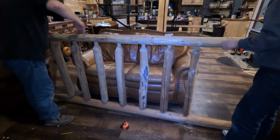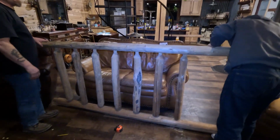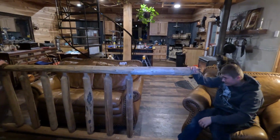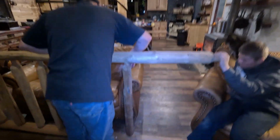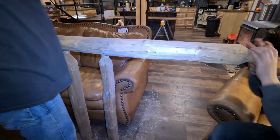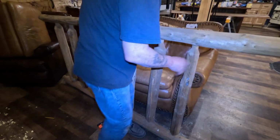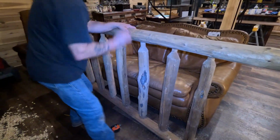So now you got to look down the log and see what's going on with this whole fence. What's it doing? It's twisted. Yes. Now why is it twisted? We need to start with this one. This one is facing like it's going to the kitchen. Oh no, you don't take it off. Uh-oh. Now we gotta start all over. You have to twist them.